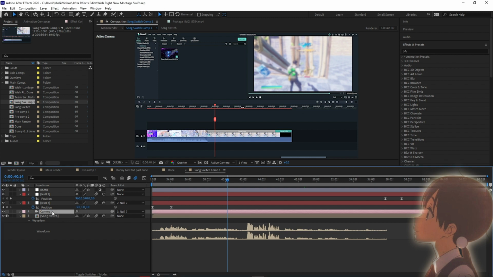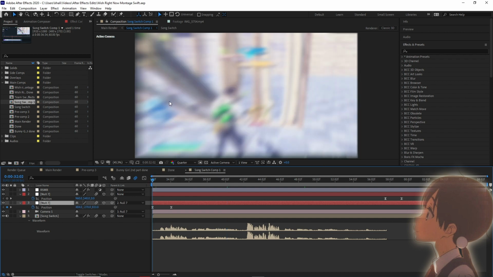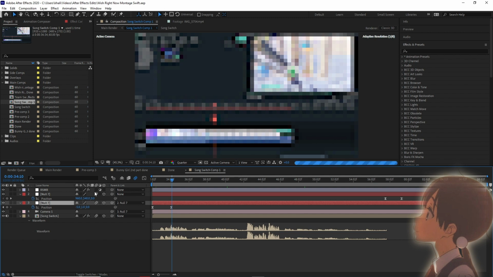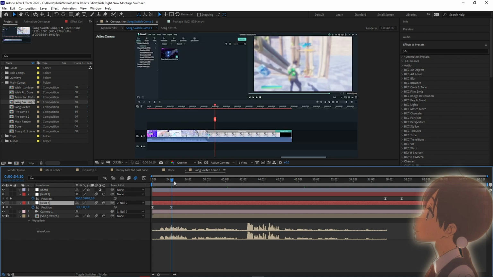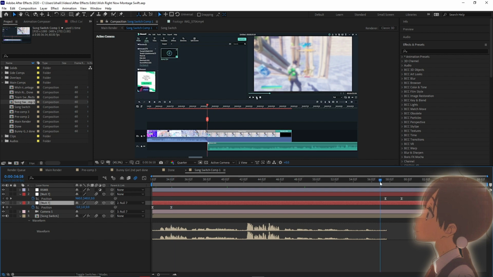So yeah, same thing again, just a simple camera layer, but this time I did it a different way. I didn't use blur mode curves or keyframe the camera itself. What I did was add null objects and then parent the camera to those objects, and then keyframed them like that. So for this first one, I just zoomed all the way into the Filmora screen, and then simply zoomed out, added motion blur, RSMB to make that look a lot better. And then same thing for zooming back in.